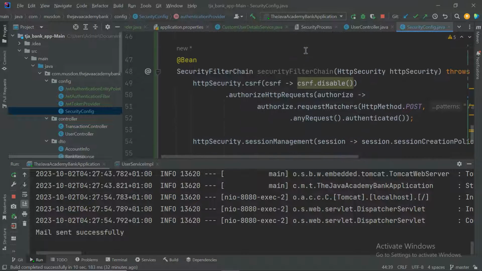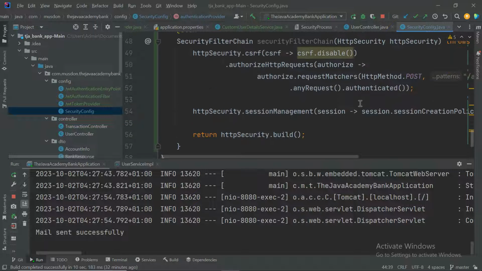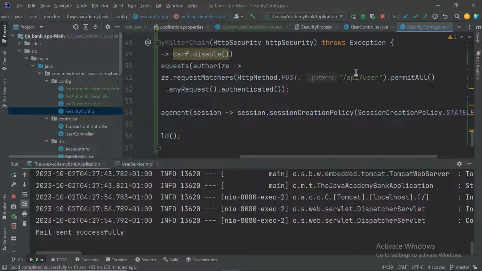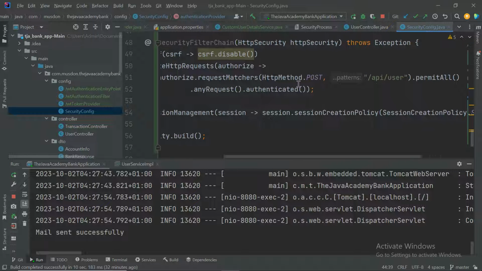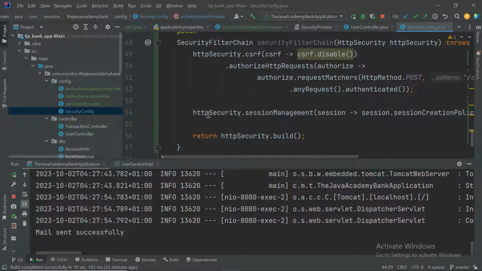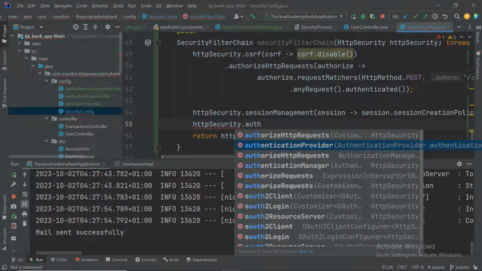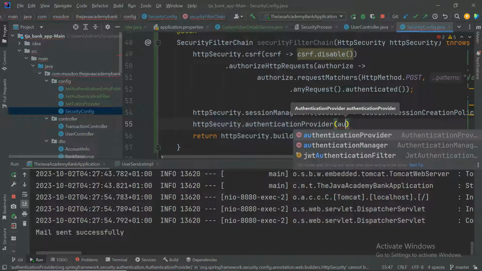So I think in here again, let's take a look. So at this point, we basically only need this. Okay. So I think I'm also going to have to create a login endpoint later on. So I'll have to come and update this. So when we are done, we can come back to this. However, here now I need to add something here. So we need to also set dot authentication provider, and we already have that authentication provider.